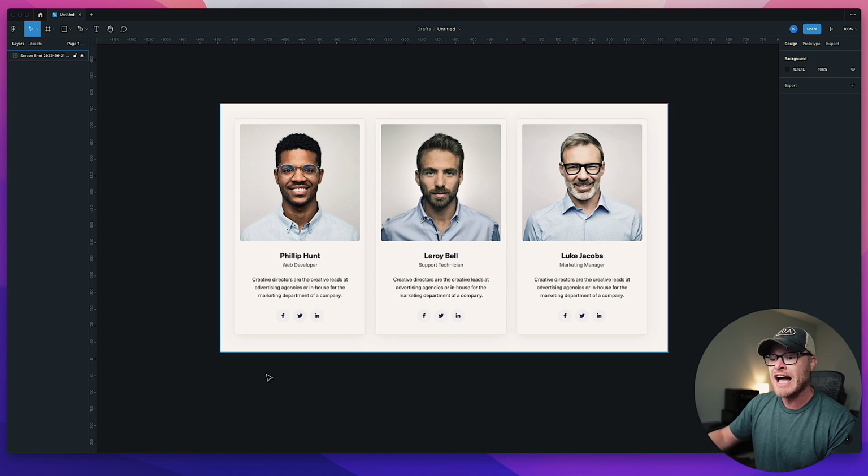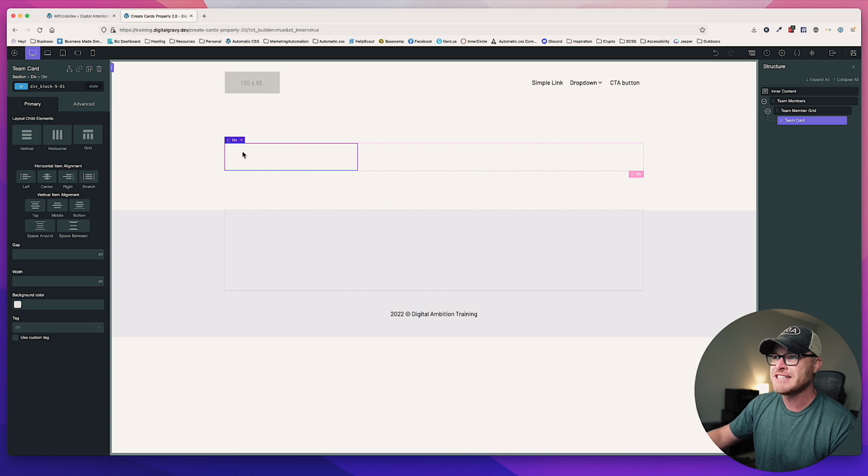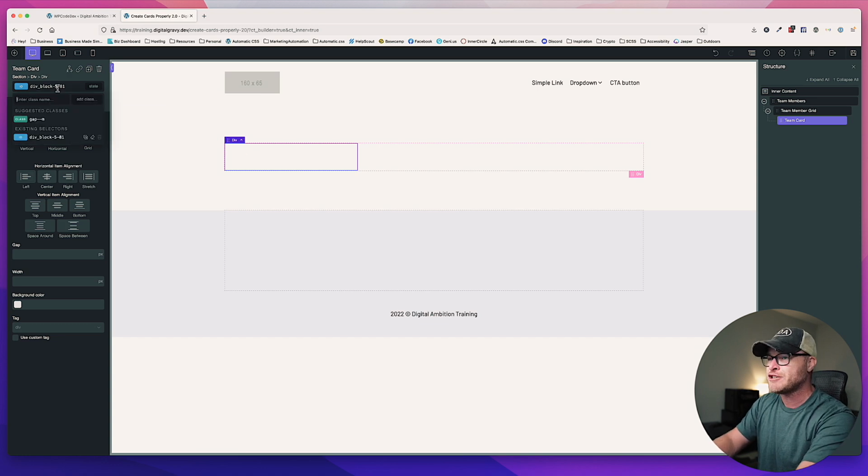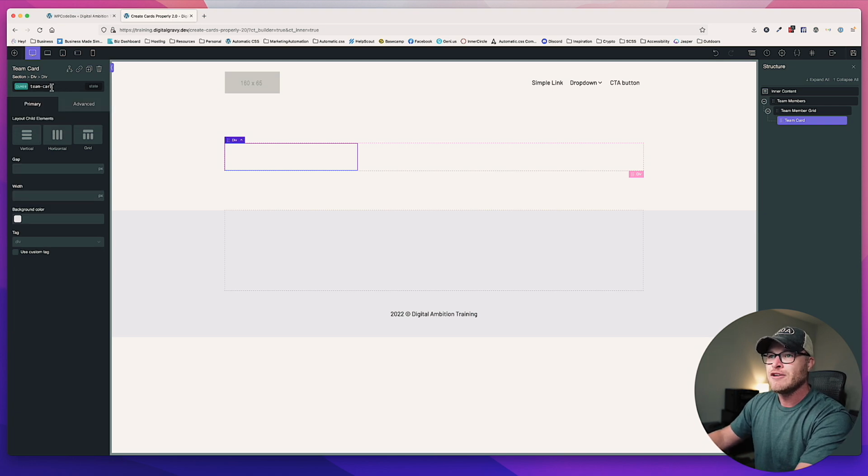So you would actually apply, and I'm going to go here to this div, and we'll give this a class just so you can see better here, and we're going to talk about classes and scalability with these classes, but I'm just going to say team card right here, okay? You could do bio card, you could do whatever makes the most sense to you, but that's semantically accurate, go ahead and go with that.